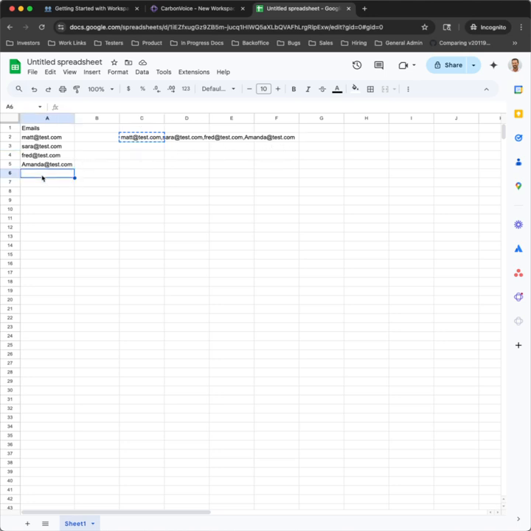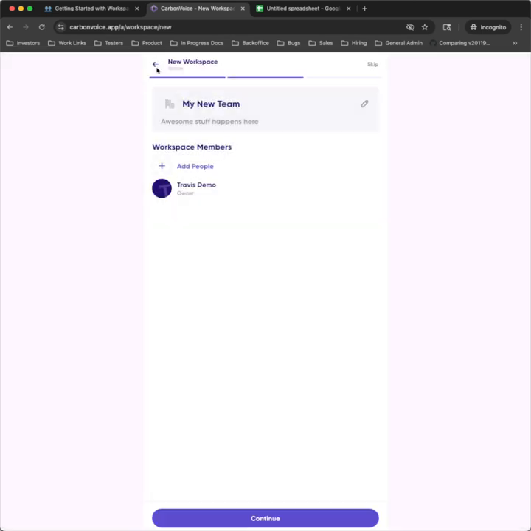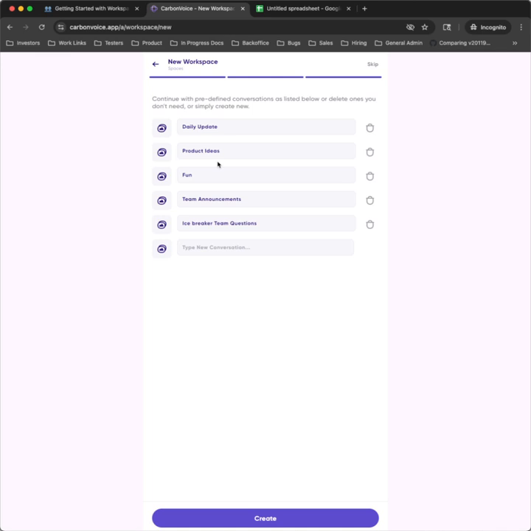So I can add in here, and you'll see it just automatically gets added right there at the end, or removed. So if you have your contact list, you can just paste them all in here and then grab this list. I'm going to then copy this out, and I will paste that right in here, hit space, and you will notice it recognizes all of them, converts them into addresses, and then I just hit done. I'm going to go ahead and hit cancel right now because I don't want to add those to these. And then hit next to go to the next step.